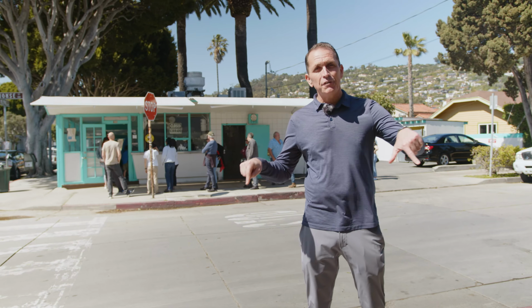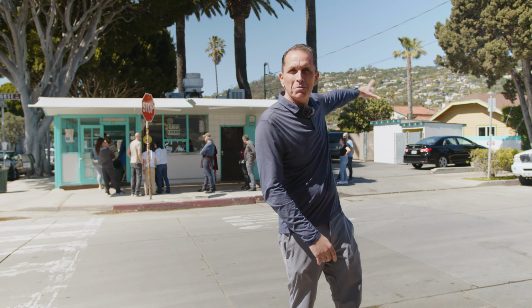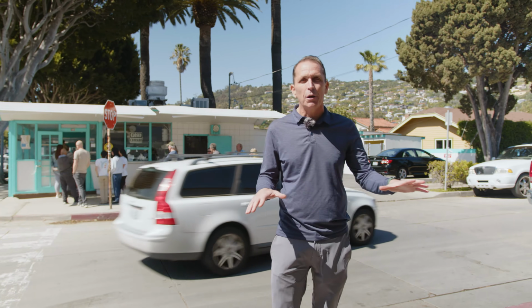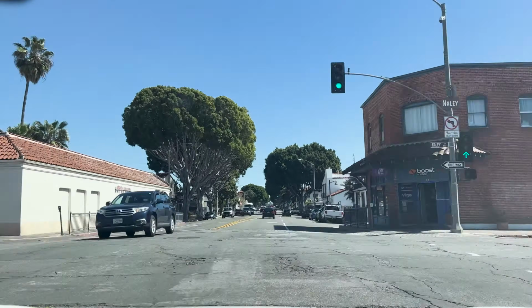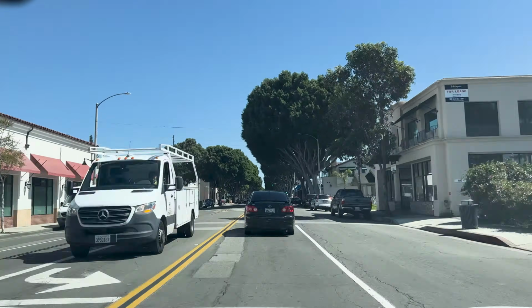So we made our way down to Milpas. This is at the base of the Riviera, as you can tell, right behind me, all those homes. That's where we've been touring all day today. Now Milpas is the East Side's commercial district. It's kind of East Side's downtown. It's not the place where you want to walk like State Street. It's not that kind of commercial district.